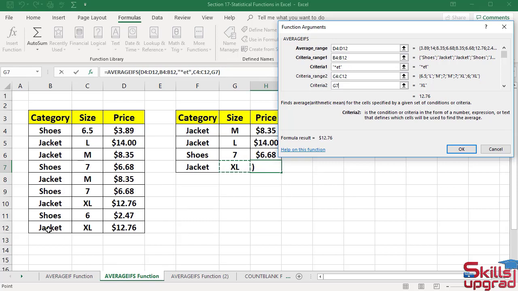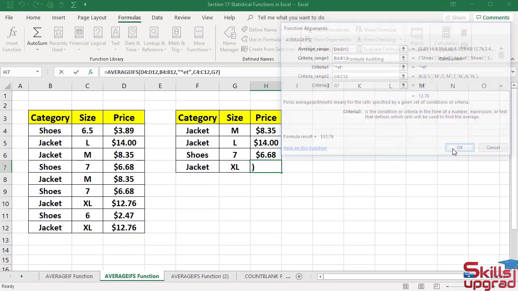As in these two rows, both criteria meet, then function calculates average values in this cell references range of these two corresponding cells and returns $12.76 in this cell. Click OK.